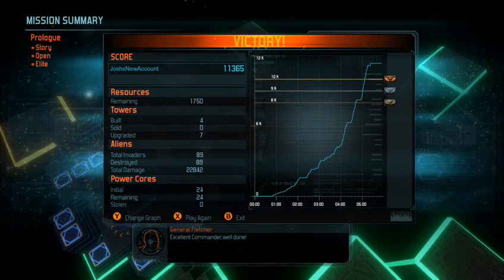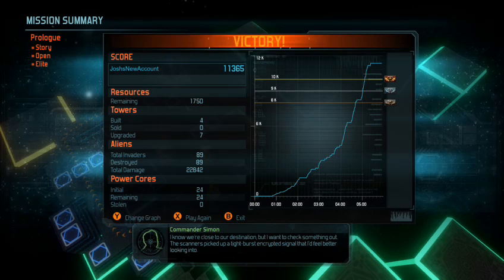Excellent, Commander. Well done. Commander, Simon reporting. We're coming to an asteroid belt just outside the colonies. I know we're close to our destination, but I want to check something out. The scanners picked up a tight burst encrypted signal that I'd feel better looking into.